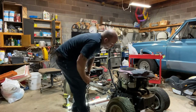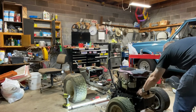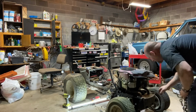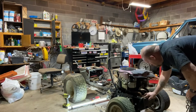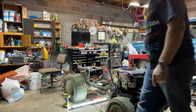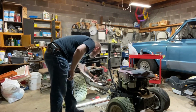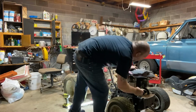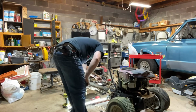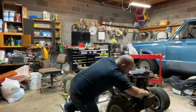I mean, this ain't a small block Chevy. Oh, might be a good idea to take the muffler loose. However that comes off. Well, who would've thunk? See what we got here. That's too small. And that's just right.